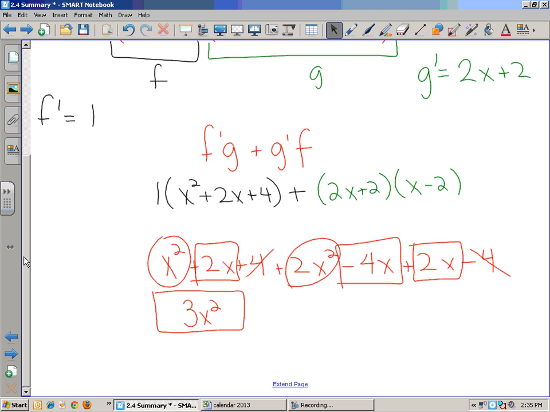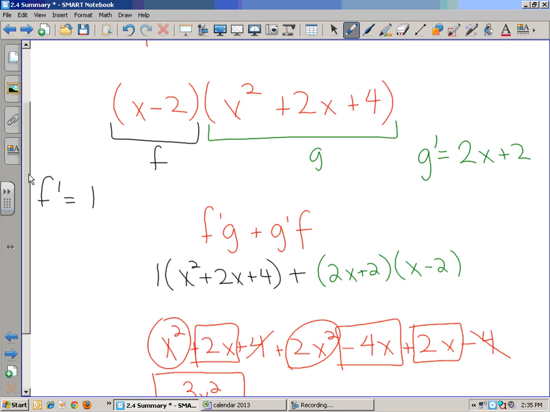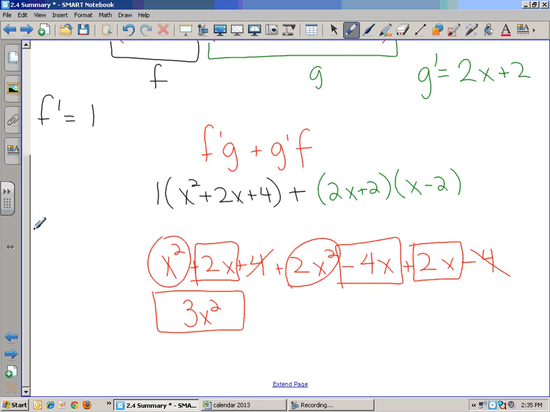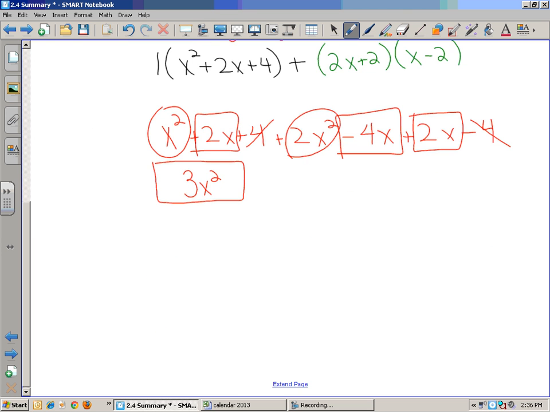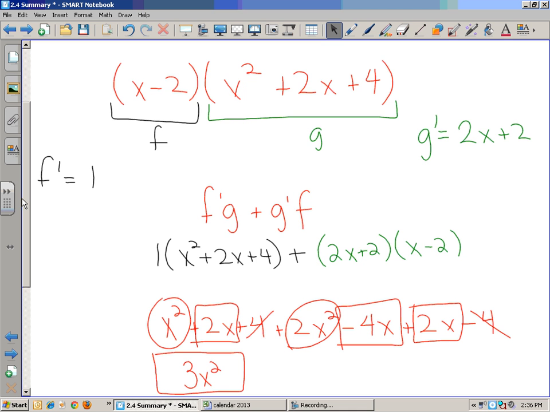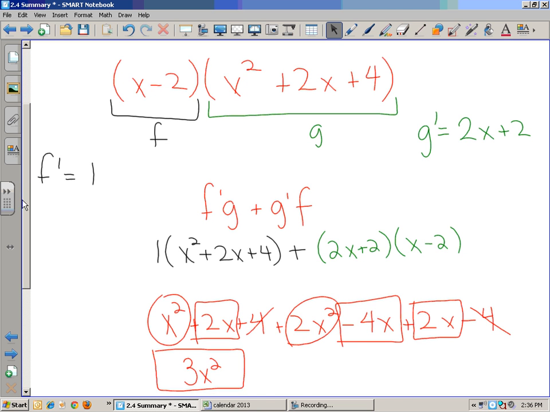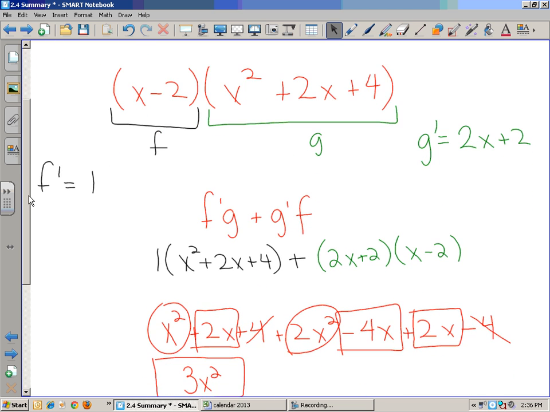Now that seems odd, but let's see if we do the derivative by FOILing it first and then see if we get the same one, or maybe we'll just skip that today. I want to make sure you understand the notation. So I'm going to leave this one. I won't do it again because once we've done it once, you can see it's a lot of work. If you want, tomorrow in class you can ask me to work number 9 by FOILing it out first, showing you that you'll get exactly 3x squared. I will do that tomorrow in class.